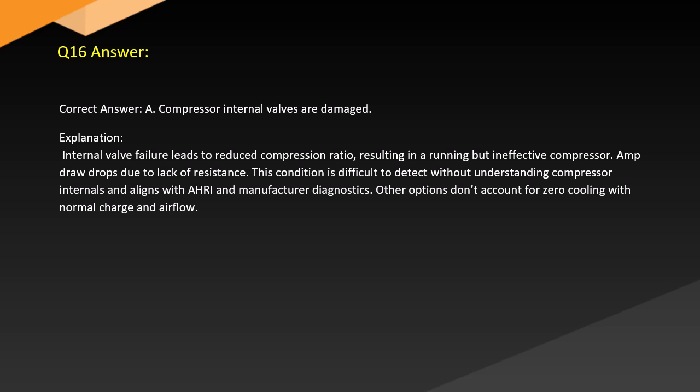Answer. Correct answer: A. Compressor internal valves are damaged. Explanation: Internal valve failure leads to reduced compression ratio, resulting in a running but ineffective compressor. Amp draw drops due to lack of resistance. This condition is difficult to detect without understanding compressor internals and aligns with manufacturer diagnostics. Other options don't account for zero cooling with normal charge and airflow.